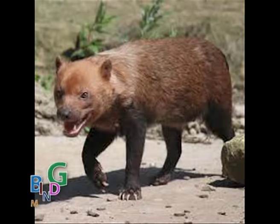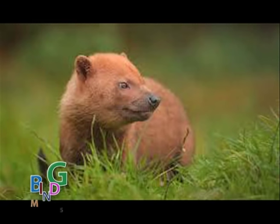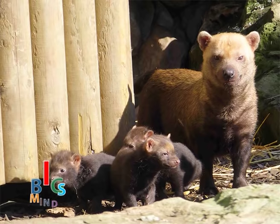Bush dog is a small mammal belonging to the family of dogs. Bush dog can live in the forest and seasonally flooded areas. It is also known as savanna or water dog. Bush dog has reddish fur on the head and neck. They have brown fur on backs and dark brown fur on the belly. The young ones are covered with black fur.